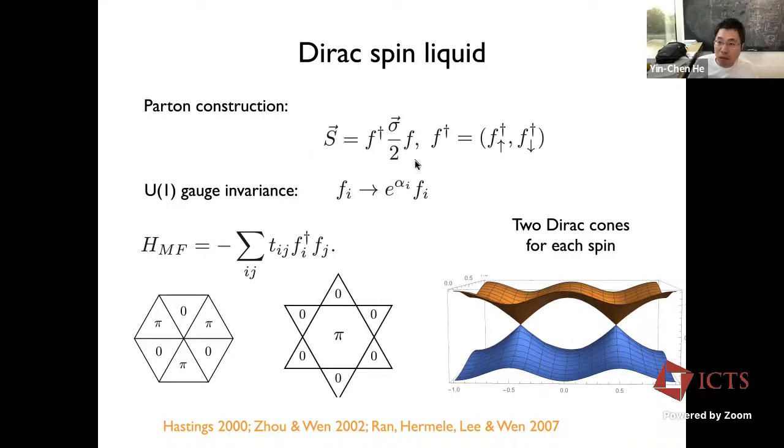The conventional way to get this Dirac spin liquid is that you do some parton construction that fractionalizes the spin into spinons, and then you put them into some band structure that has Dirac cones, and you end up with a gauge theory that has 4 Dirac fermions interacting with a U(1) gauge field. That gauge theory is also called QED3, which is renormalizable. That's the conventional way for people to study the Dirac spin liquid. But that description may seem obscure, as you don't quite see how it makes contact with microscopic spin systems.